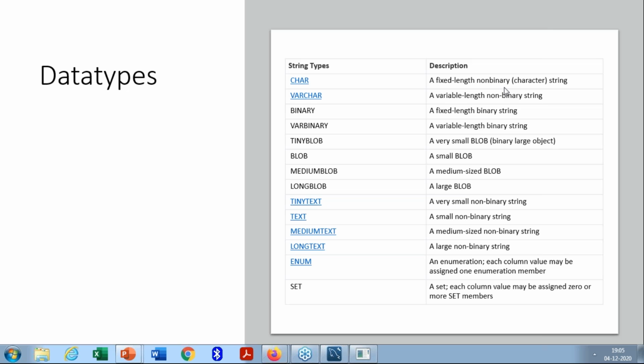So my 48 bytes are wasted. Right, so this is the drawback of char. Char we only use when we know what is going to be the length of the data. Like suppose I am entering gender for a person, and I know for male we will enter M and for female we will enter F. So I know the size is going to be 1 character, then I will take char. Where we have fixed size data, we use char. Otherwise we go for varchar.